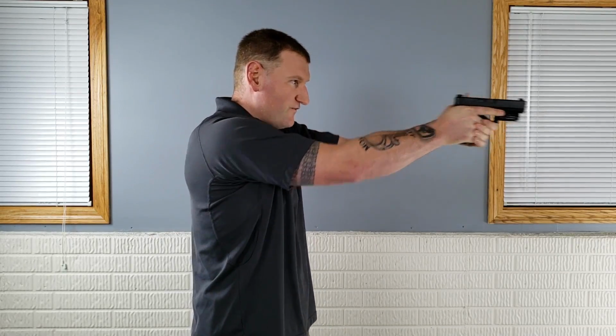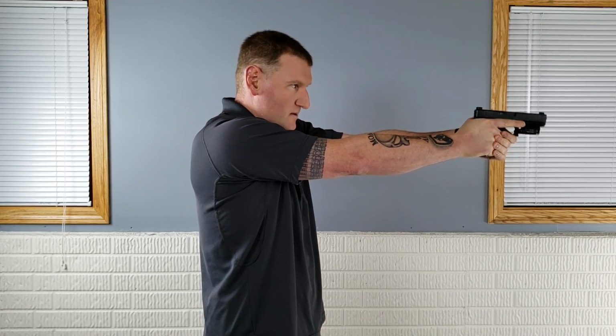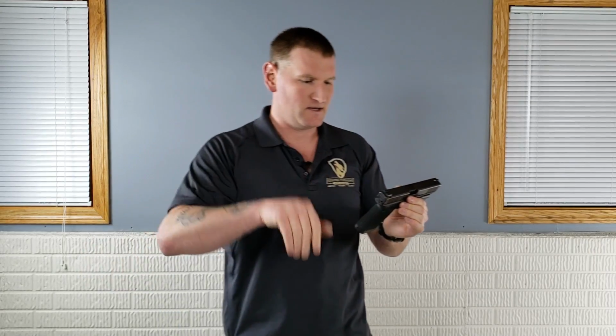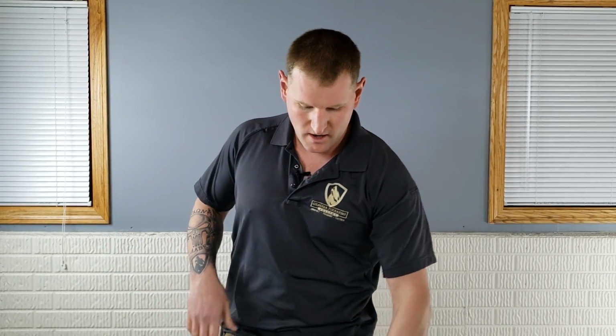Because if I drive the gun out too far, and then I have to try to reset it, which a lot of people are trying to do, they just push the gun out there, and then it's all over the place. Where if they move faster here to slow down a bit here, they'd have much more accurate shots. But again, that's a different video. But this will give you a good way to train at home, kind of give you things that you can set for yourselves and push yourself. Hope that's helpful, guys.